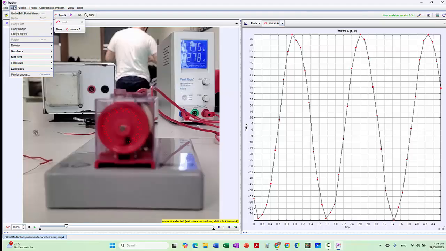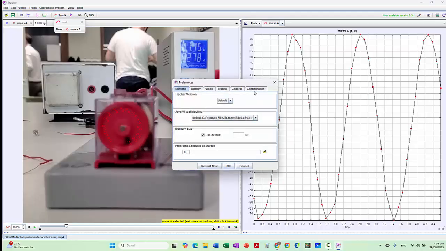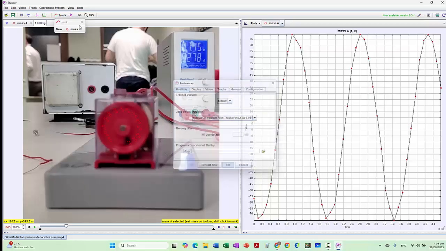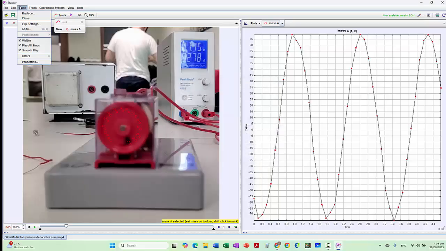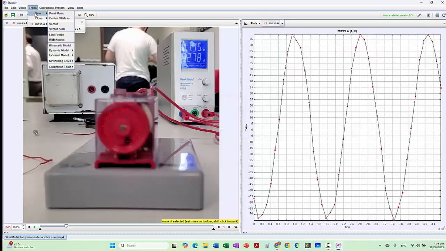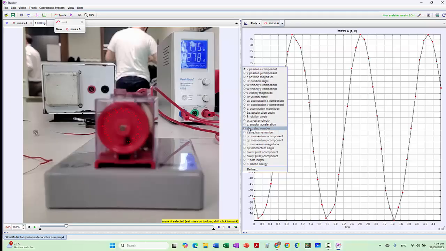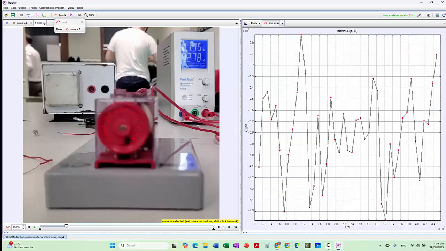File, edit. Somewhere we can change it to be radians rather than degrees, and that'll be much better for all of our clip settings, I believe. Nope, not clip settings. Sorry about this. Coordinate system units. Yes, here, radians. So under coordinate system units, you can change it to radians. And then we can go here to angular velocity in radians per second now.